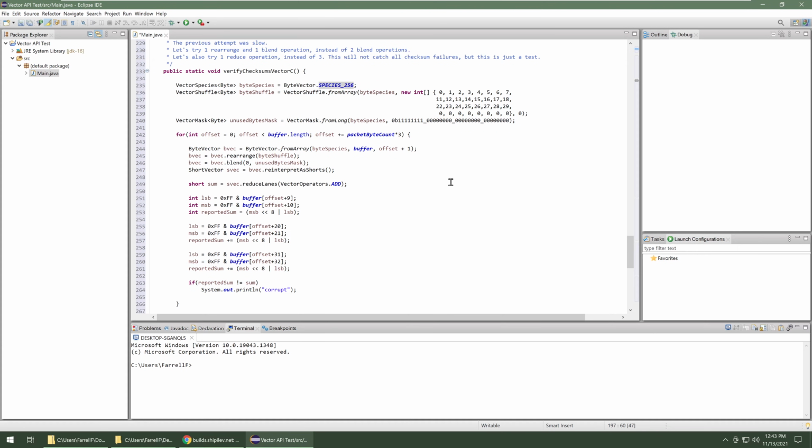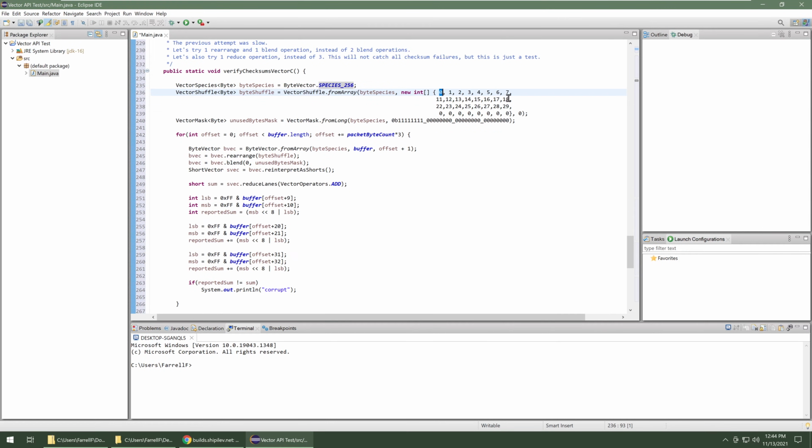So before I was using masks, and I thought I would try using shuffles instead, because after reading through the Java doc, that actually looked like a better, more efficient way of doing it. What a shuffle is, you can basically shuffle the bytes in the SIMD register. So you can tell it the index of what you want each byte to be. So I want byte 0 to be byte 0, and byte 1 to be byte 1, and so on. But then the 8th byte, I want it to actually be byte 11. In other words, I'm getting rid of the checksum and sync word at the end of the first packet.